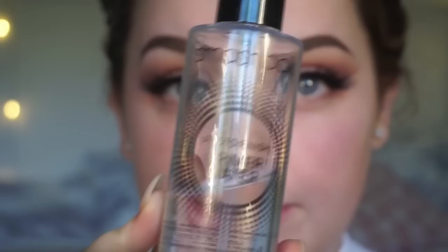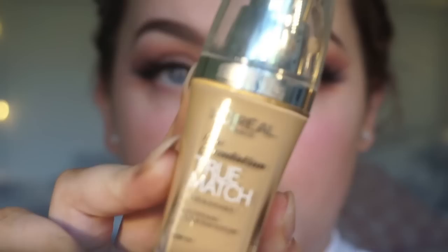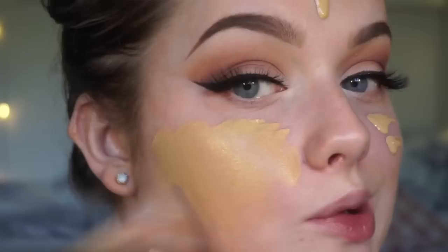To prime my skin, I am using the SMASHBOX primer water. For foundation today, I'm going to be using the L'Oreal True Match foundation in the shade W4 Golden Natural, and just buffing that into my skin with a beauty blender. You guys are probably going to tell me that this foundation is really yellow, but that's the kind of look I like in a foundation.